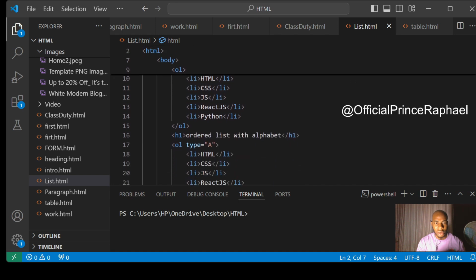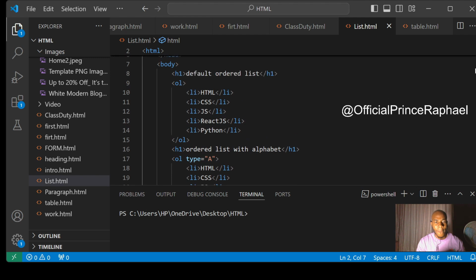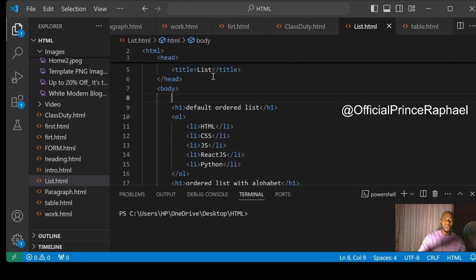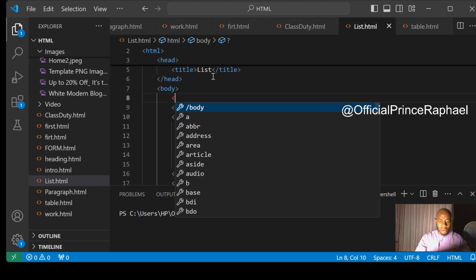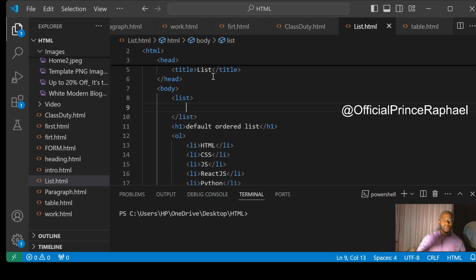You can add this by clicking the list button, then enter within our list. Or if you don't want to do it this way, let me comment this.